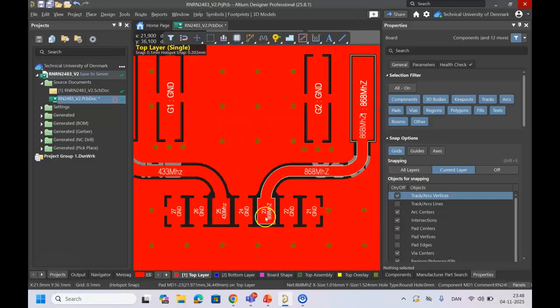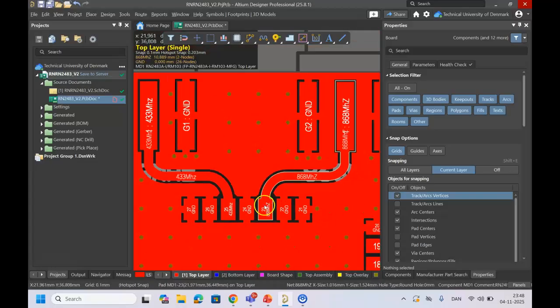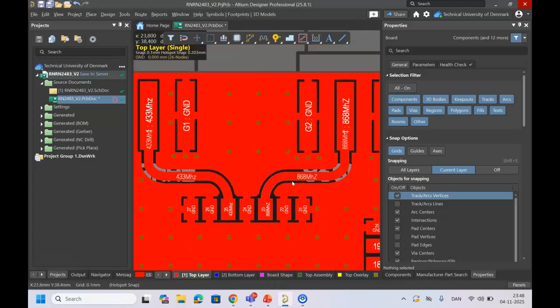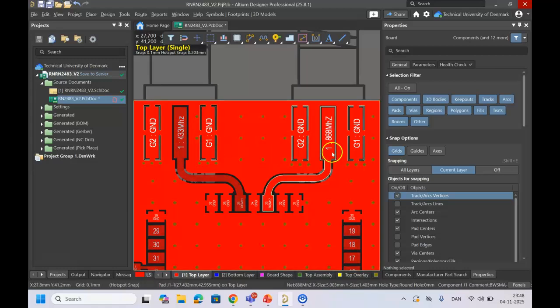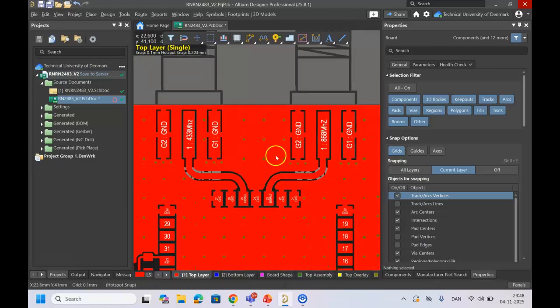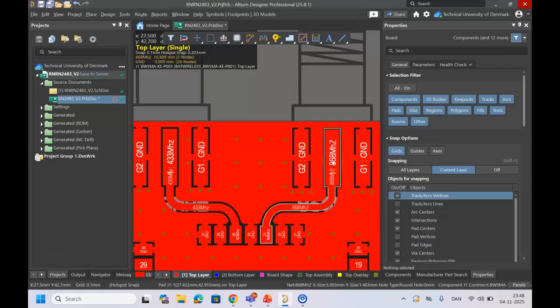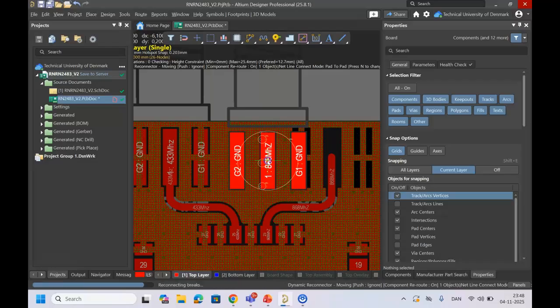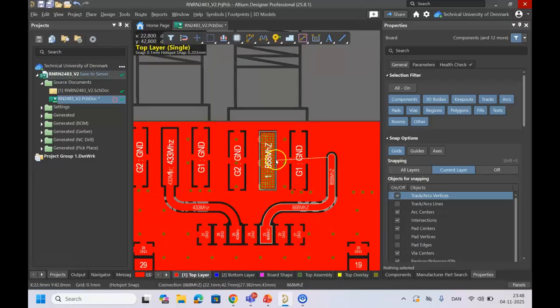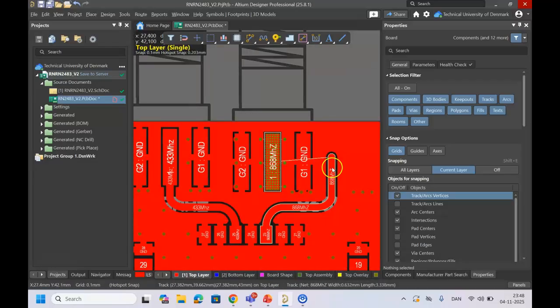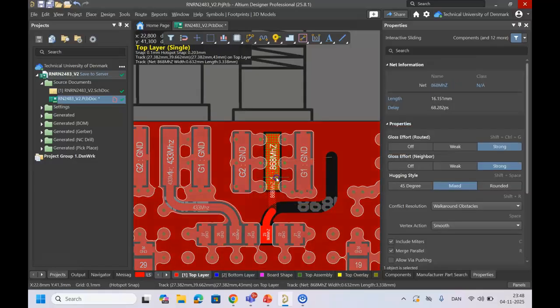One thing you notice is that the routing technique I used is different from the normal 45 degree routing you do. That's because I have two antennas. If I had one antenna, I would just bring it here and have a straight line from here to here.